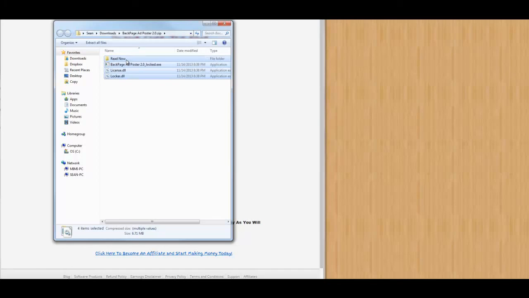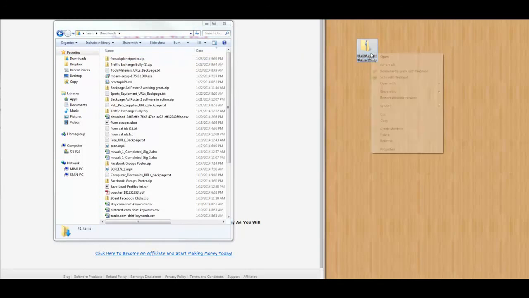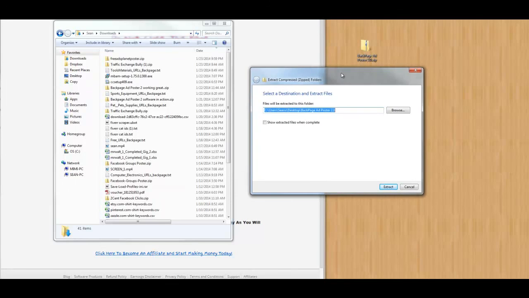And there's two things you could do. You could either right click, it's not going to let me do it here, but you could right click and it would be like an extract button up there. And what you want to do is kind of like when I was showing you in the other window, it's going to give you an extract all, and then it's going to ask you where do you want to extract it to.